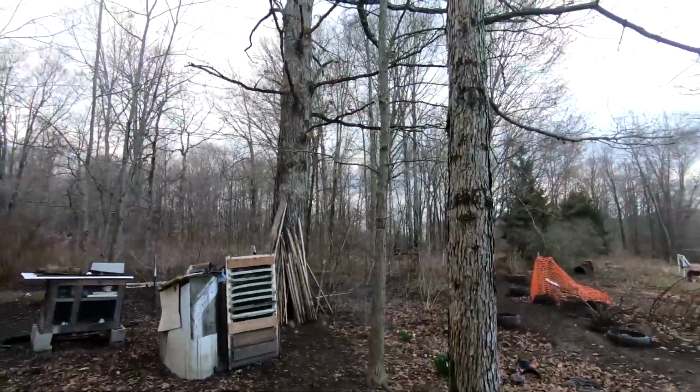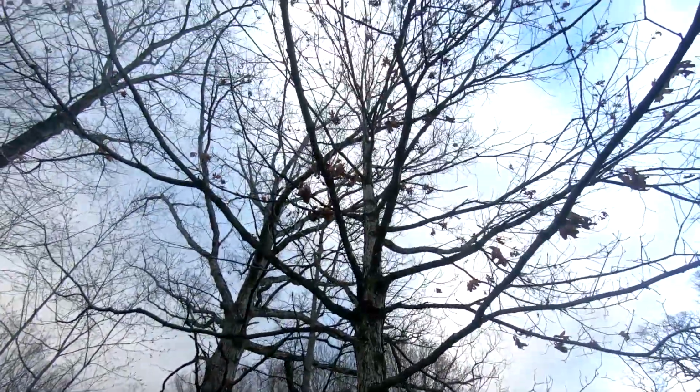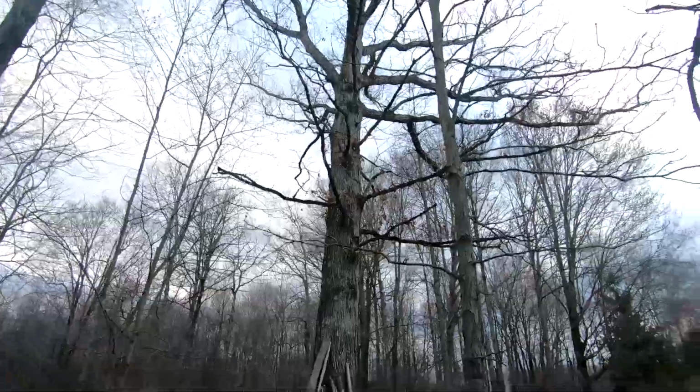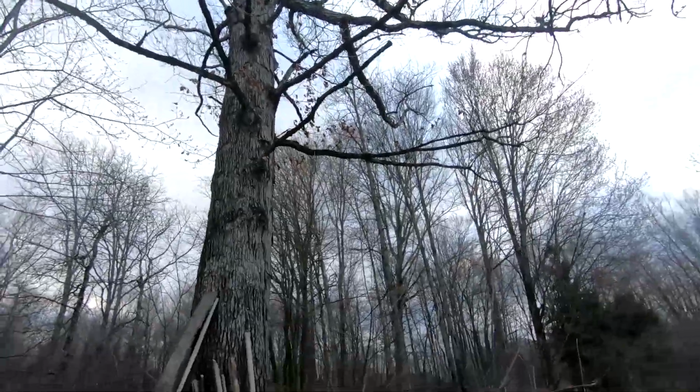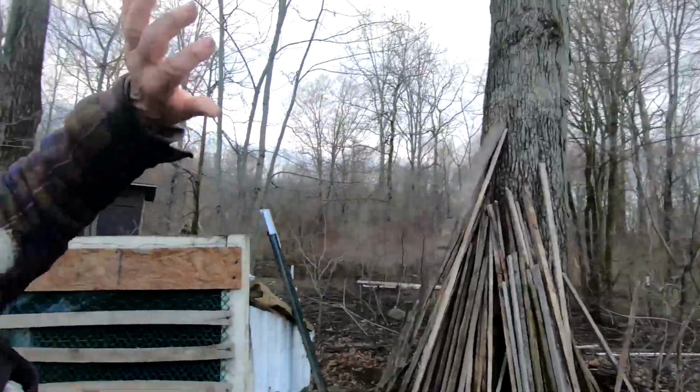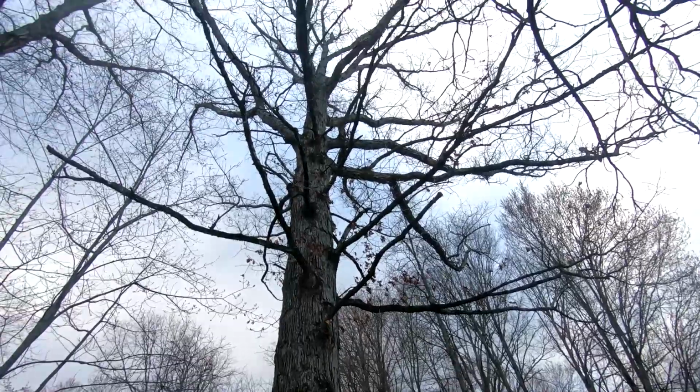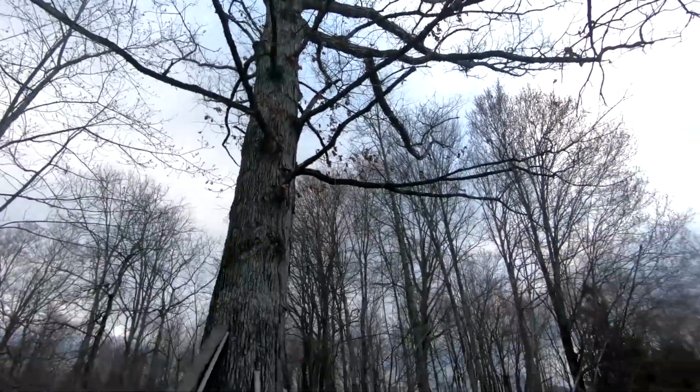But these, we'll pick back up with some more after vacation on these white oaks. I got a lot more on these white oaks. On this 30-year-old tree here, you can see it's held leaves pretty well all over its whole crown. But on the big mature trees, like its mama over here, and the big big grandma over there, they don't hold their leaves all over the whole tree. They only hold the leaves around the bottom limbs of the tree in the winter. And some years they'll hold leaves more than they will others.